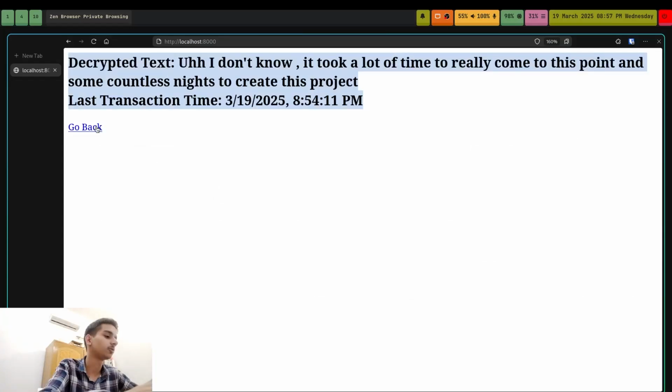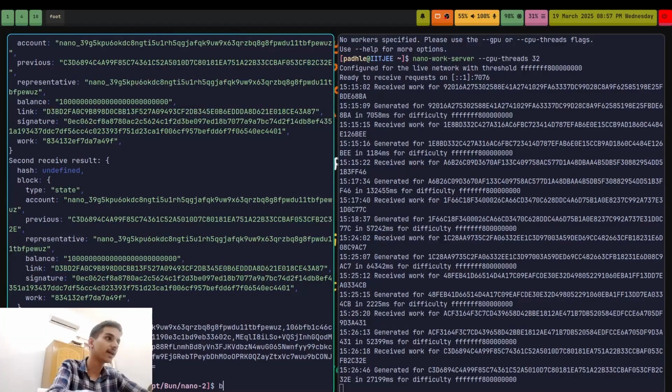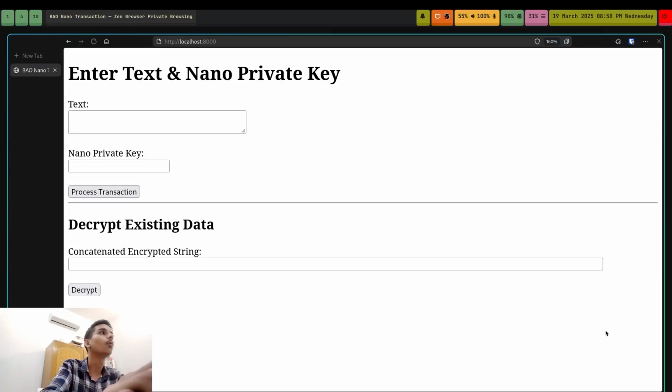But I'm actually going to show you that I can quit this server and rerun the whole server and still decrypt it just fine. If you have not noticed, I literally stopped the server and reran it. It's written in Bun.js, which is really nice. It's a really fast all-in-one JavaScript toolkit, and Nano has some really good JavaScript DevOps. And JavaScript is also obviously the language of the web.